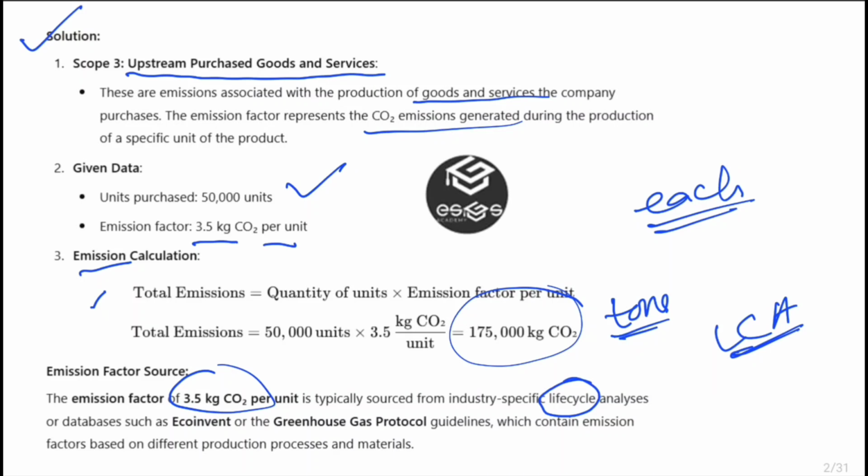So I hope you understand how this calculation took place, how these emissions are being generated, and what the source of emission is. So here we apply the life cycle assessment approach, and we understand from where this emission factor is coming. Okay, now let us discuss the next example of the question.